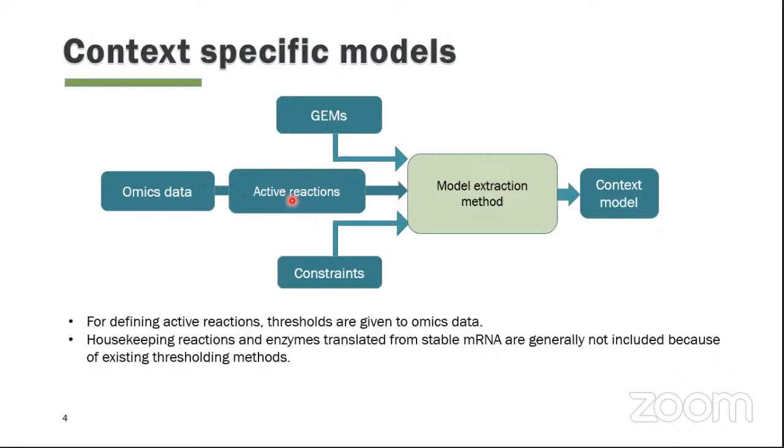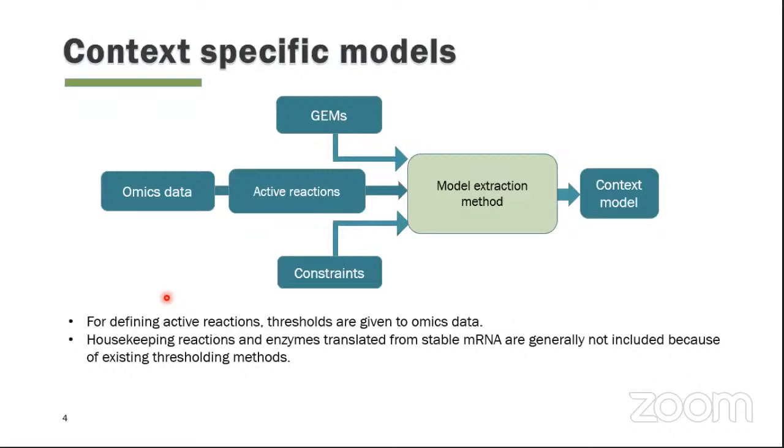If we know about the context, or if we have some defined knowledge, it's easy to define these active reactions. But if we don't, we need help from omics data, from which we have to define them. To obtain active reactions from the omics data, we have to give a threshold. For example, with gene expression, we use the GPR rules to choose active reactions. So how do we get these active reactions using omics data? Basically, the existing thresholding methods give a single threshold, and whatever genes cross that threshold are considered active, and those below are inactive.